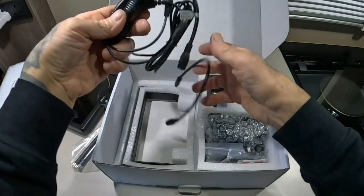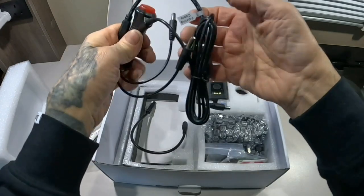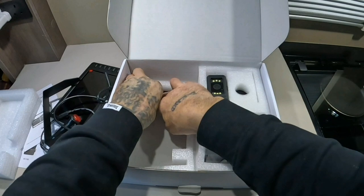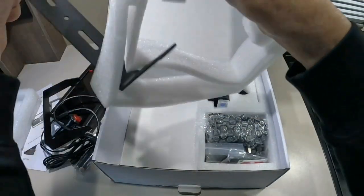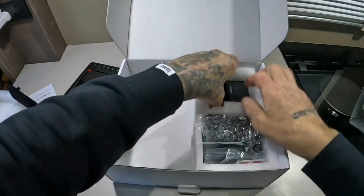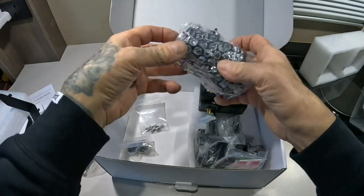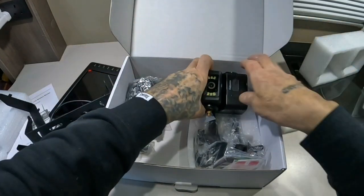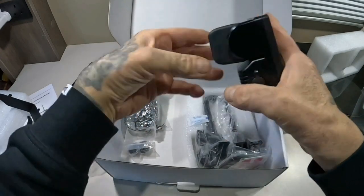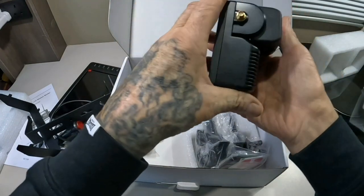Couple of antennas, the wiring, and the light on it. Very strange. Some push button thing, which I'll have a look. Brackets, more brackets. And a power plug. Don't know what that's for, but we'll have a look. And there's the camera system. Quite a bulky one. Does feel nice, very strong. I think that's supposed to be a magnet on the back. It is supposed to be magnetic.